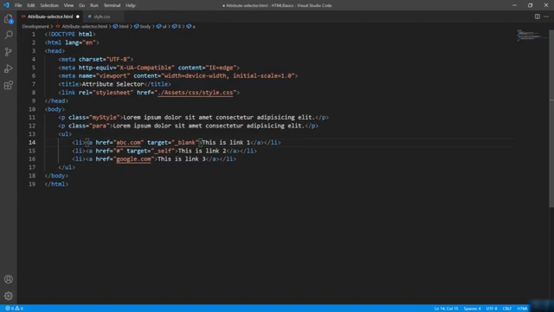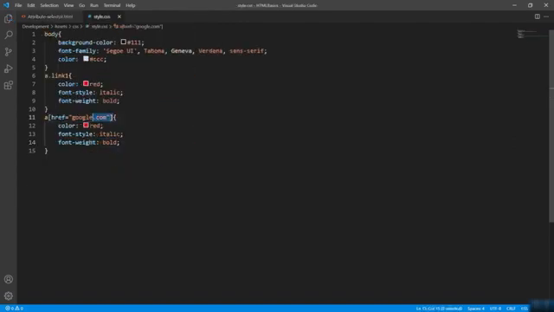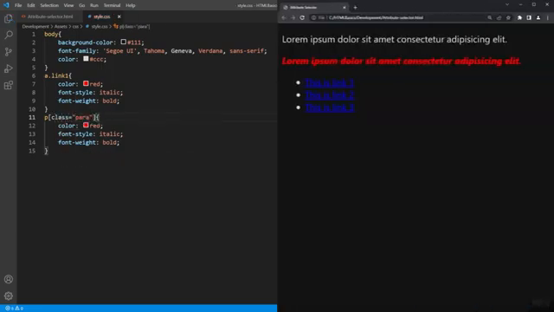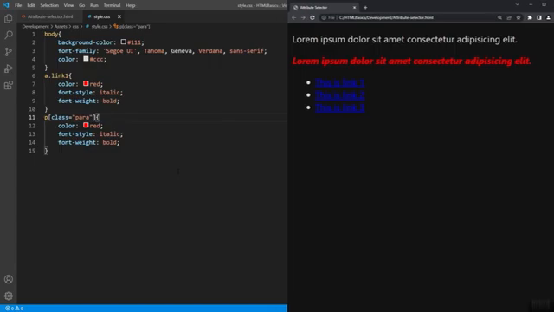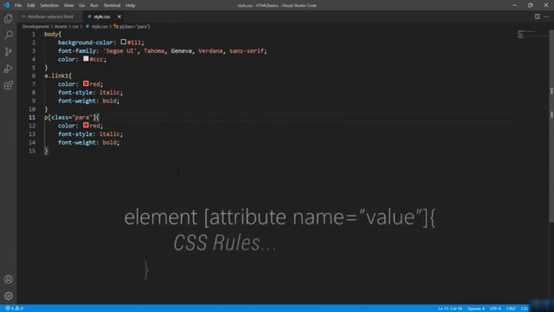If I were to access this paragraph, I would have said p[class="para"]. This is similar to the class selector, but with the attribute selector too, you can get the same result. So this was just the basic syntax for the attribute selector. From the next lecture, we will be seeing some advanced syntaxes of the attribute selector.